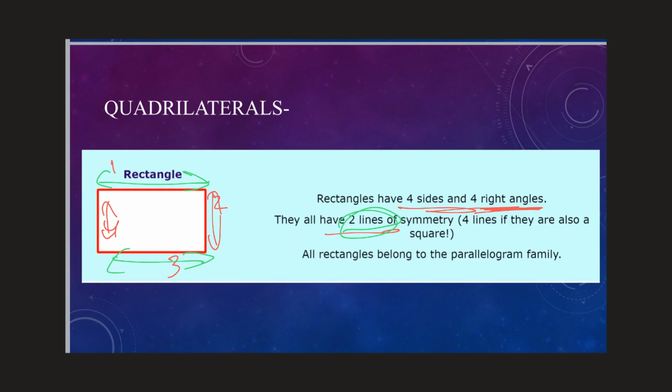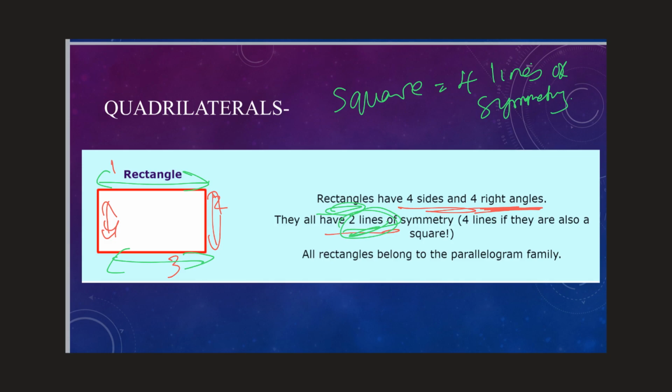Alright, and it's almost 4 o'clock, but you guys have to remember, a square has 4 lines of symmetry, right? And a rectangle has 2. I see this, guys, I see this with grown-ups.